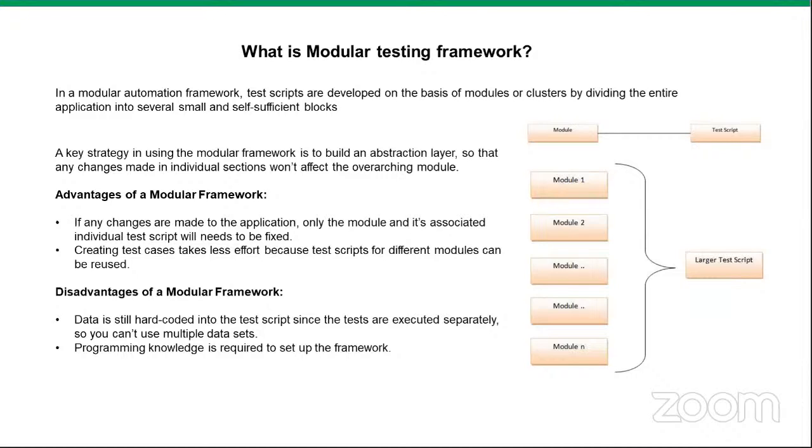The disadvantage of this kind of framework is that data is hard coded into the test script, and these tests are executed separately. So we don't have the provision to execute a different set of data. So data hard coding is one of the disadvantages of the modular testing framework. Also, a good amount of programming knowledge is required to set up a framework like this. So these are some of the major disadvantages of the modular testing framework.